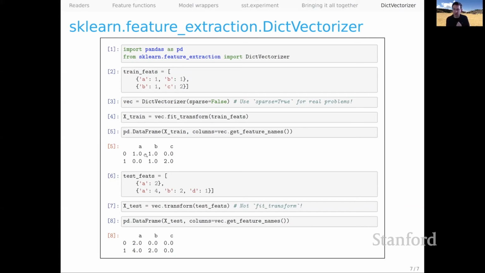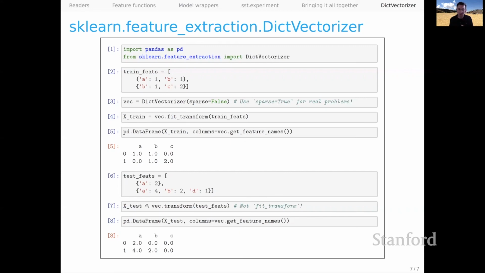There's a second advantage here, which is that if you use a dict vectorizer and you need to now do something at test time, you can easily use your vectorizer to create feature spaces that are harmonized with what you saw in training. So as an example, if my test features are another pair of examples with a different character, then I can call transform on the original trained vectorizer from up here, and it will translate that list of features into a matrix. Now, the important thing about what's happening here is that it's going to package the test features into the original training space, because of course, those are the features that your model recognizes. Those are the features that you have weights for if you've trained a model. So it's important to call transform at this stage.